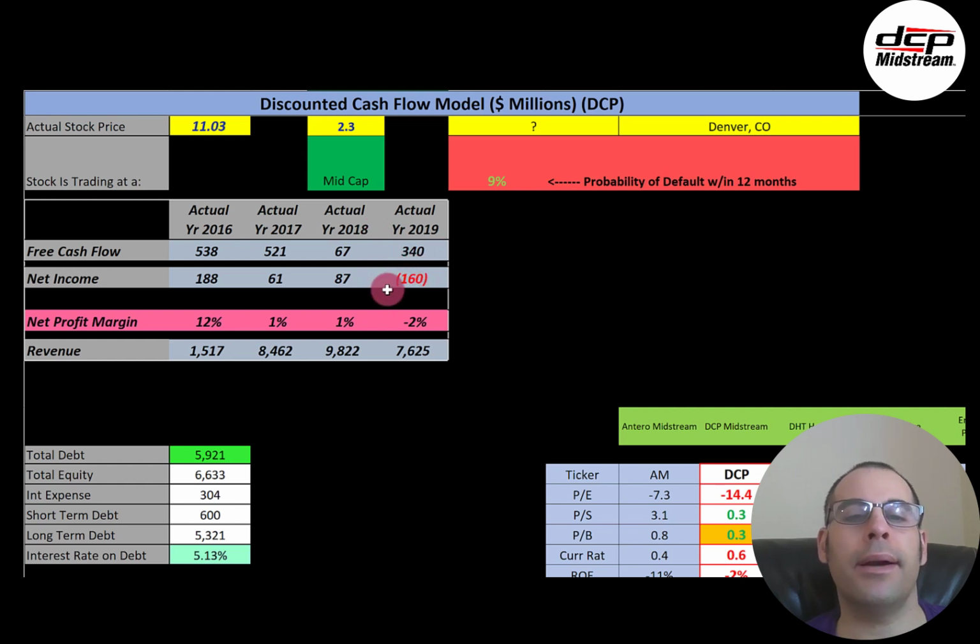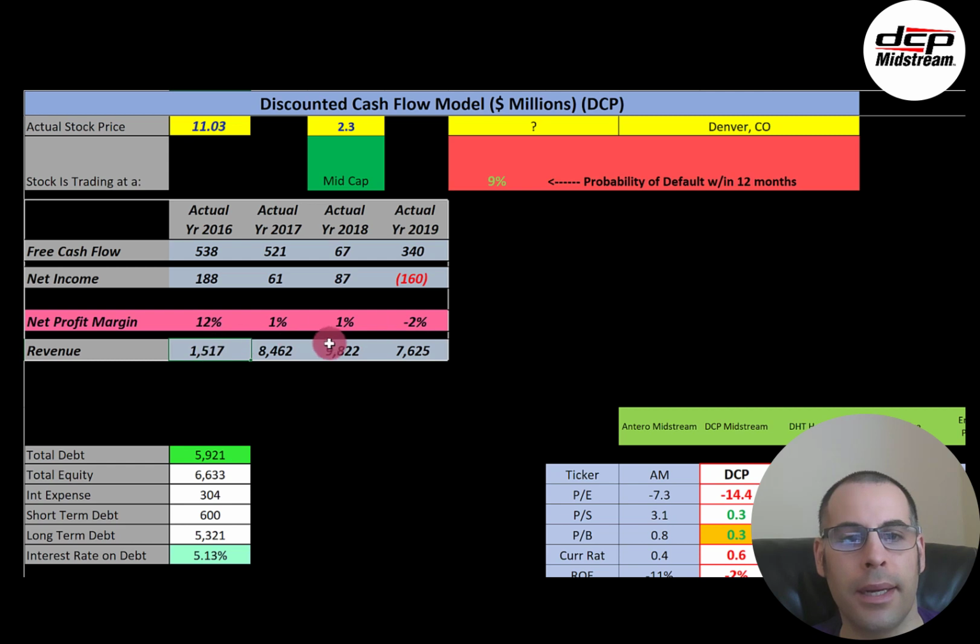If a company uses accounts payable a lot, it will book expenses onto the income statement, which brings down its net income. But free cash flow is not affected because you don't pay any cash. In the future, you pay cash. That's just one thing that can occur. But if a company purchased an asset in the fourth quarter of 2019 and booked the expense onto the income statement but didn't pay for the asset until 2020, that could be another reason net income is negative and free cash flow is positive. Their revenue grew a lot, 1.5 billion to 7.6 billion.